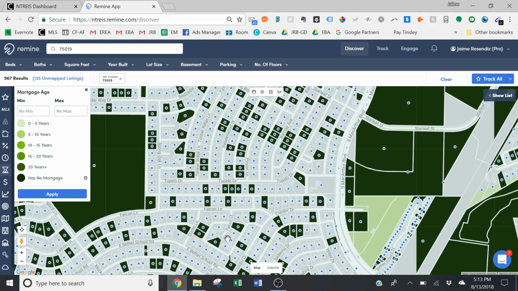Now again, I am more focused on the mail marketing capabilities of this. Know that this works great, and even better with door knocking, as you get to have that type of conversation with the homeowners. Of course, you're not going to go door knock and say, "Hey, I know that you have no mortgage on this property." No, you certainly want to be a bit more organic with it and not be a big brother type.